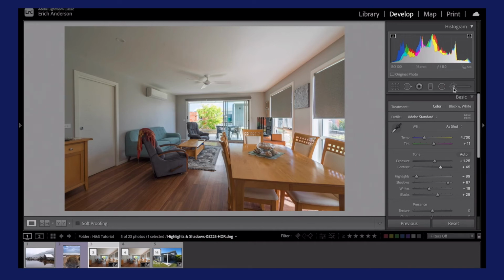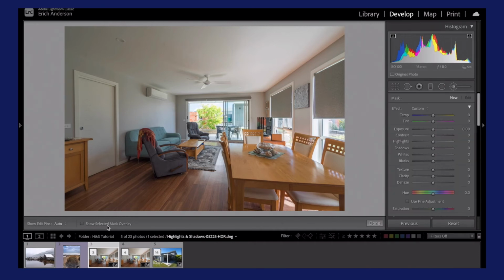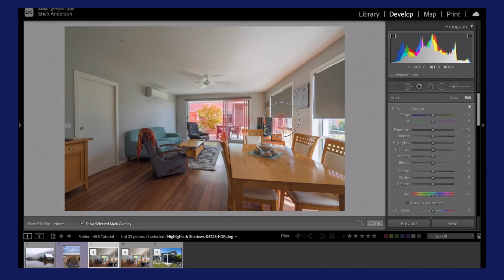so we'll do that with our adjustment brush. I'm going to put on the overlay, and I'm going to paint this area so that you can see what I'm doing. And what we're doing in red is what we're painting. So we'll do a recovery of this in a minute when we use the luminance mask that's available in Photoshop and Lightroom, which is a very good feature.